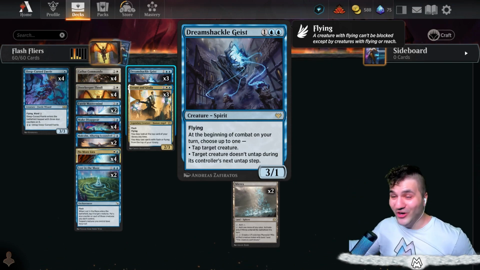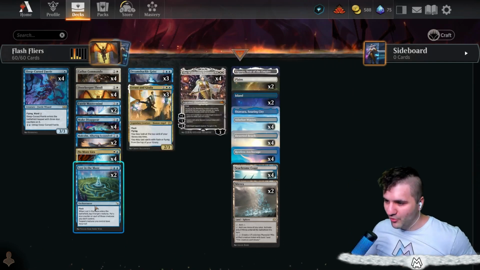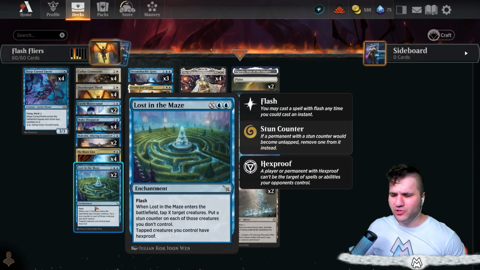This Forgotten card is just 10 out of 10. Love this so much because it does get around our little Doorkeeper Thrull. So I also have the Lost in the Maze. This card is absolutely nuts.